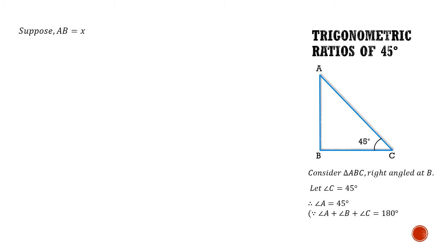Now I am proceeding ahead by assuming one side of the triangle, that is AB, is equal to x. And of course, if AB is x, BC will also be equal to x. I hope you remember this theorem that the sides opposite to the equal angles of a triangle are equal. In this case, A and C are the angles with the same value. That means the sides opposite to them, which is BC, opposite to A, and AB, opposite to C, will be equal. That's why I wrote here that BC will also be equal to x.